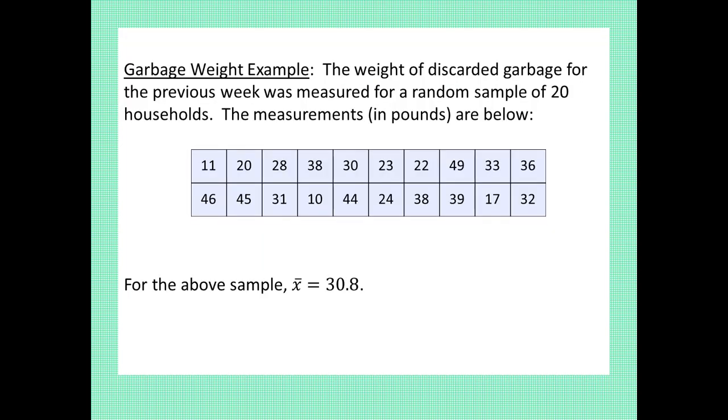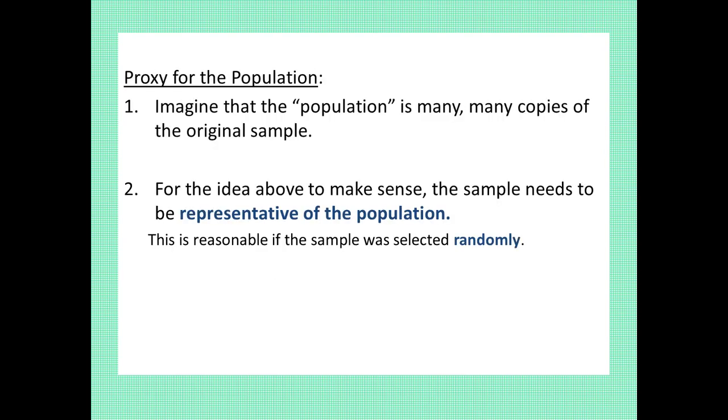This is a lot easier to explain using a sample, especially a quantitative sample, so that's what we're going to start with. We've got our sample of 20 randomly selected garbage weights, and we know what the sample mean of that sample is. That's 30.8. That's going to be our point estimate, but whatever this bootstrapping procedure is, we're going to apply it to this sample. Really what we end up doing is we end up using our sample to create a proxy for the population, where our proxy is lots and lots of copies of that original sample.